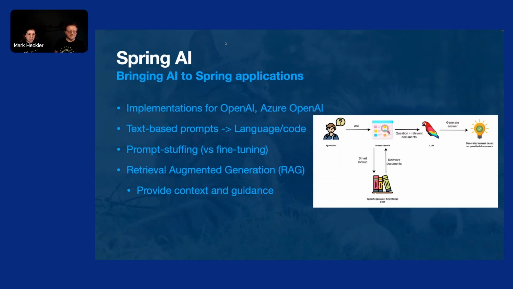We're going to use a technique called prompt stuffing. There's also one called fine tuning, but we're not going to go quite that deep and integrated yet. So we're just going to stick with prompt stuffing, and we're going to do that through retrieval augmented generation, or RAG. You'll see that term quite a bit when you see things about knowledge graphs or LLMs. What it's going to do is provide context and guidance for the LLM to return more contextual and valid results, and verify the results so that there's less chance of hallucination.